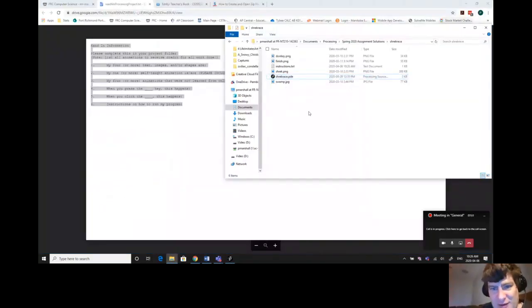Now here's an important thing. Shrek Race is the name of the project. Shrek Race has to match the name of the PDE file, so the folder name has to match. We don't want to change the folder name.